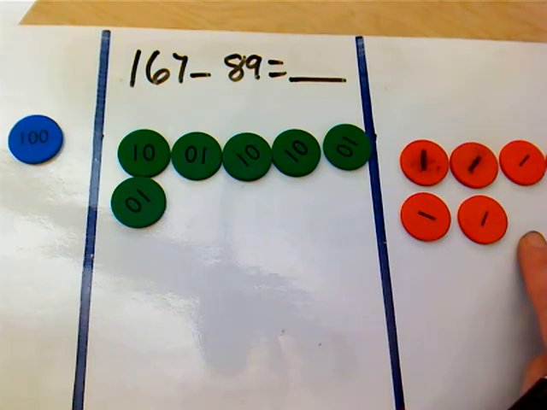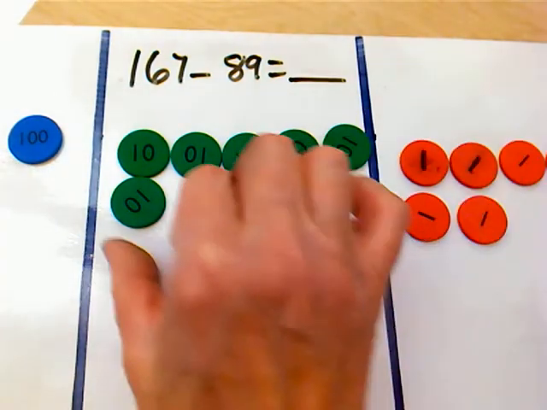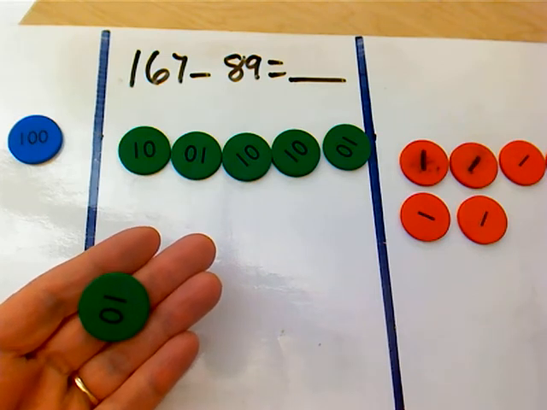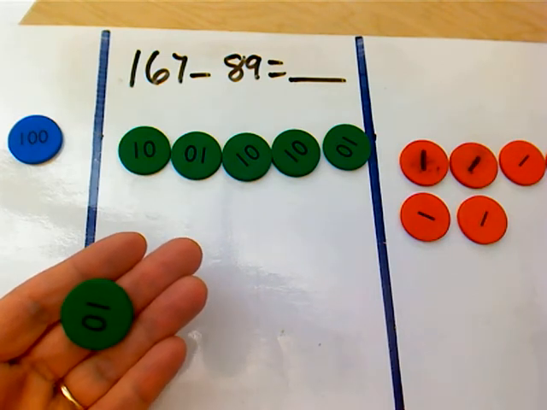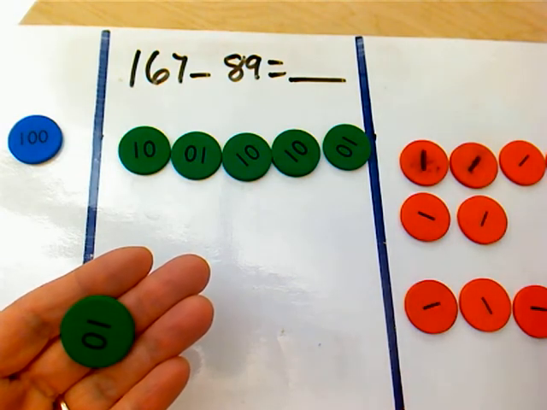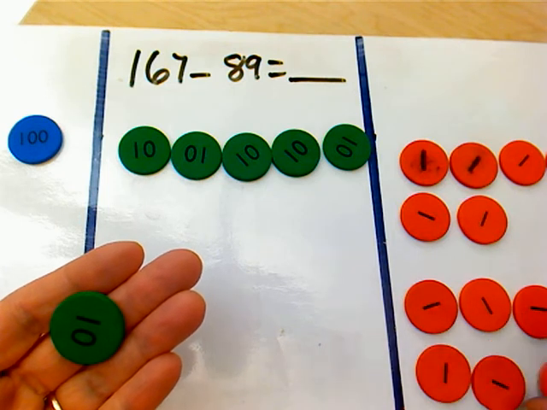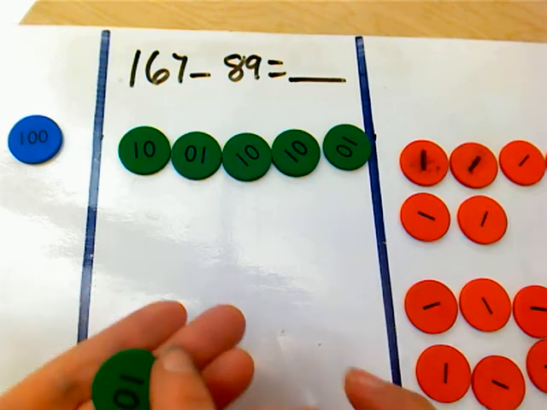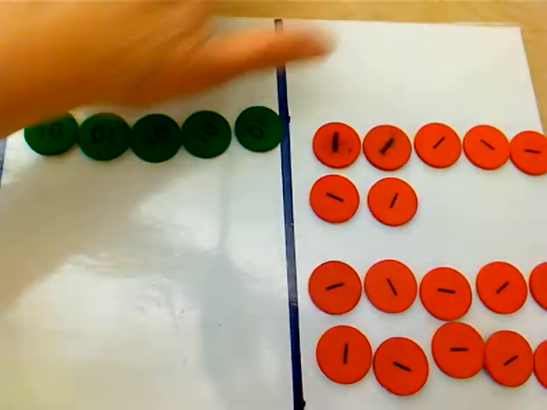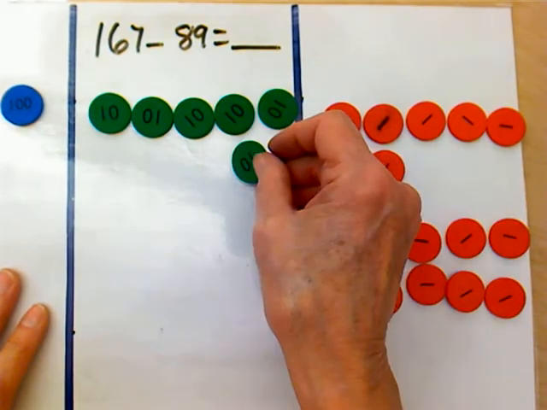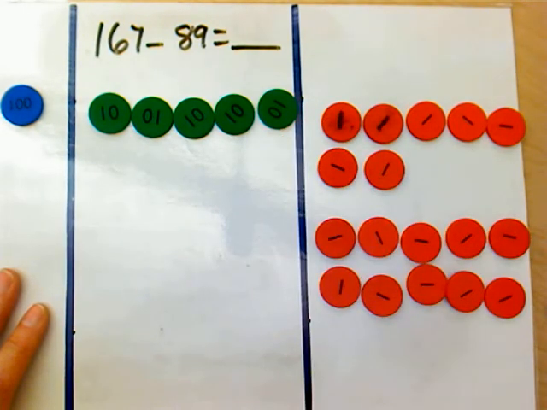And the answer to that question is no. I am going to have to decompose a 10. So I'm taking a 10 and I'm going to exchange it for 10 ones. Here we go. I'm going to decompose and exchange that. 1, 2, 3, 4, 5, 6, 7, 8, 9, and 10. So there's my 10 ones. Now, I'm sorry, I have to move this up a little bit. So now I can move that group of 10 that I took off of here, exchanged it, decomposed for 10 ones.